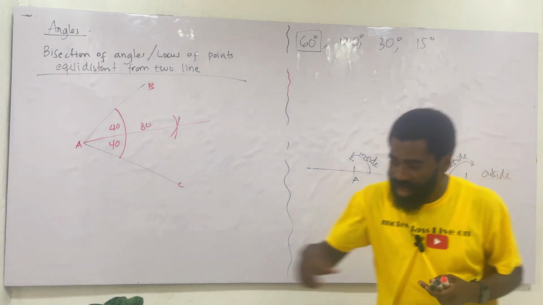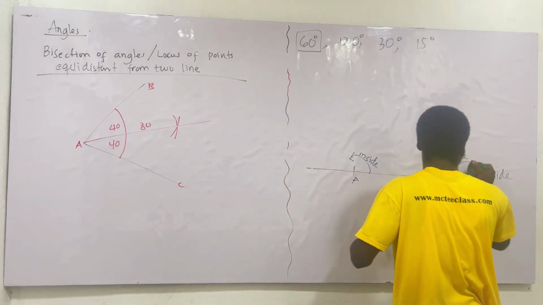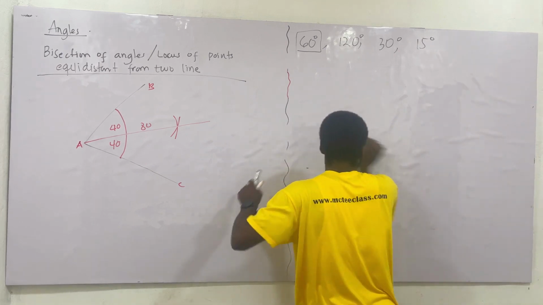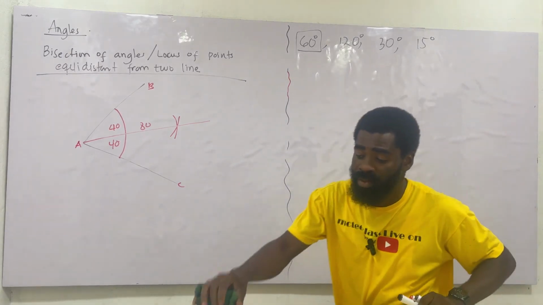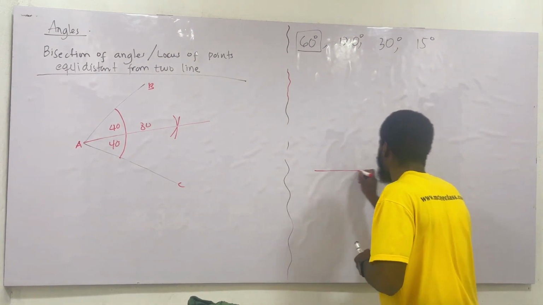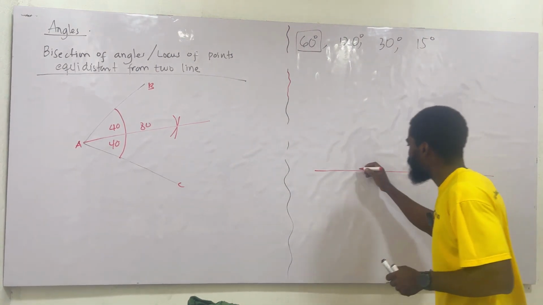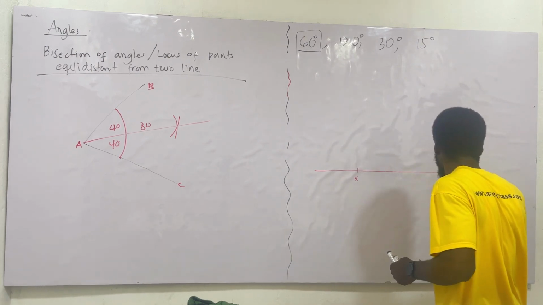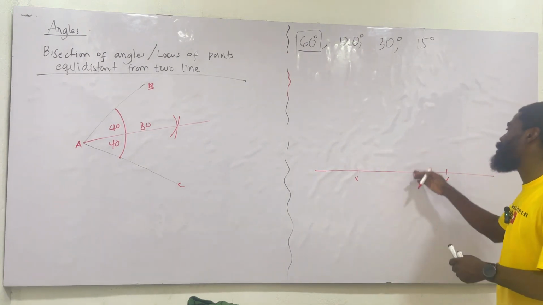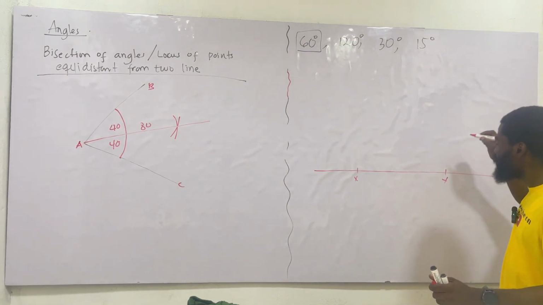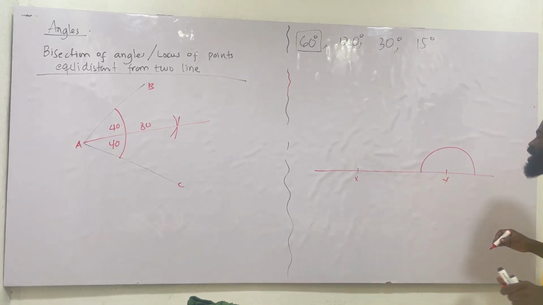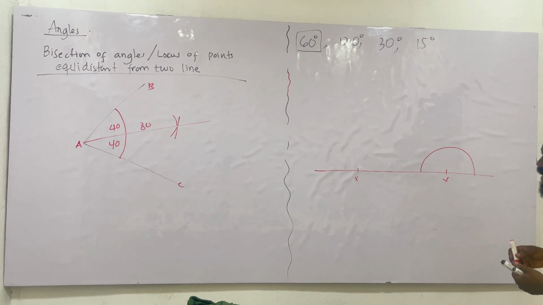That being said, let's see how 60 is constructed once again. After that, you can construct any of the angles. Very easy. So let's go. For 60 degrees, I have my straight line, drawn properly. I have my allowance. This is X, that is Y. Since I'm coming from the inside, I can construct from here. So I stand here, open to a convenient radius and draw a semicircle. Open to a convenient radius and draw what? A semicircle.